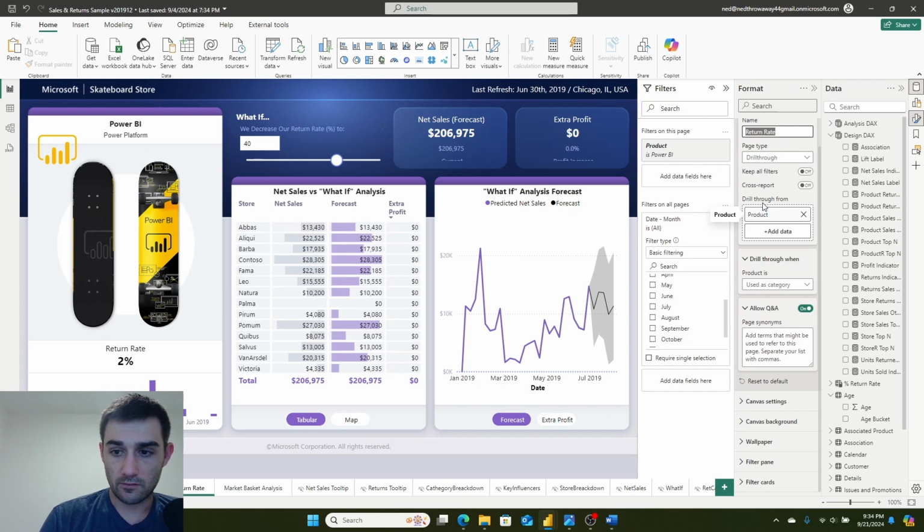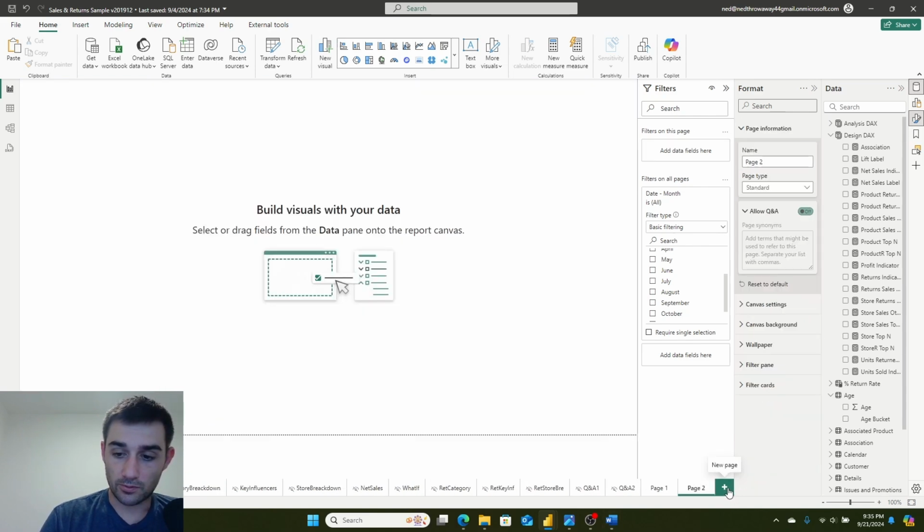We can also pass a measure that we want to drill through further into. And then we can also set that we can drill through when product is used as a category, in this case if product is Power BI, or we could set it so we could drill through when it's summarized.